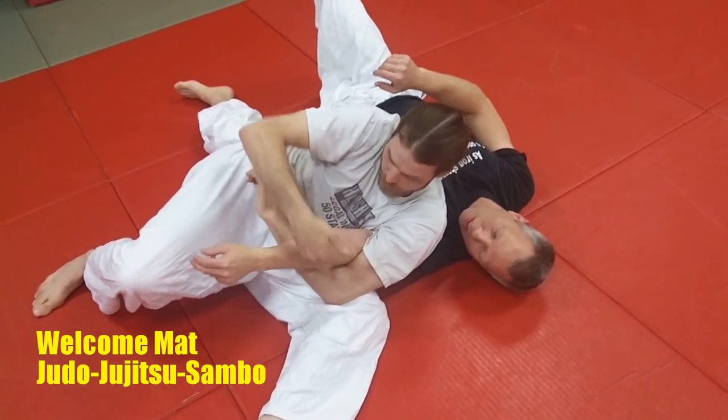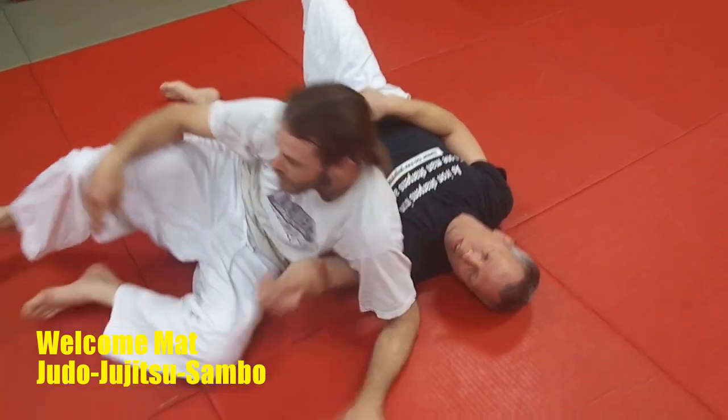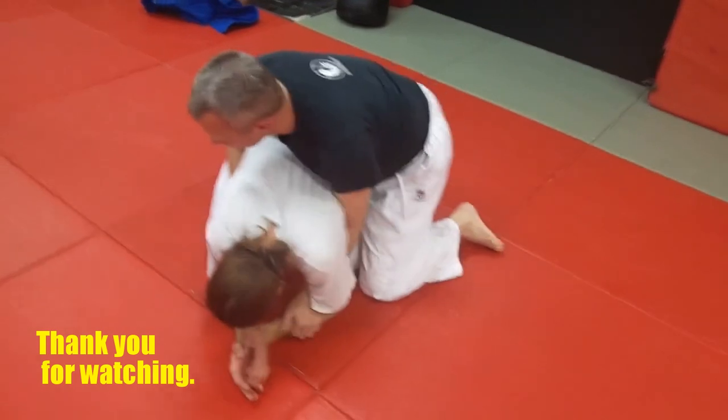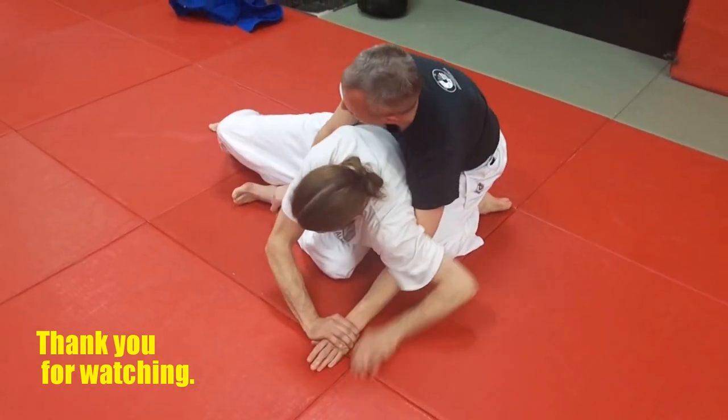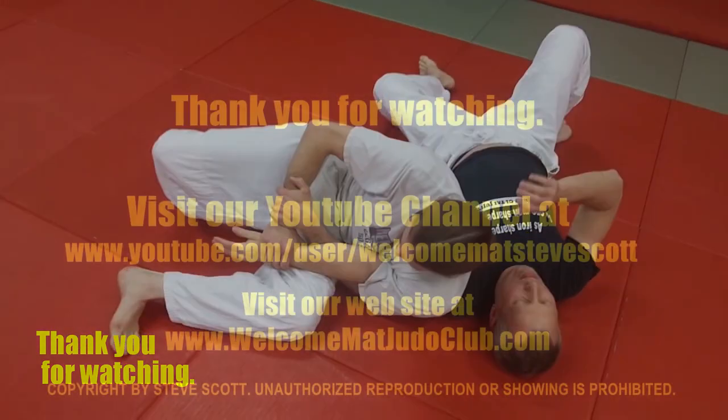Am I putting the arm across? Yes, that's your lever. Or that's your fulcrum, I should say. Let's say fulcrum. There you go. Did you feel the pressure? Okay, so I was locked in.